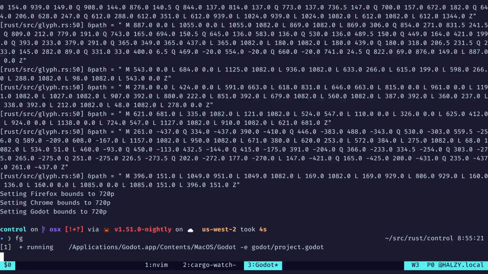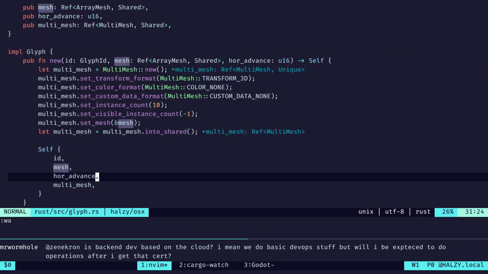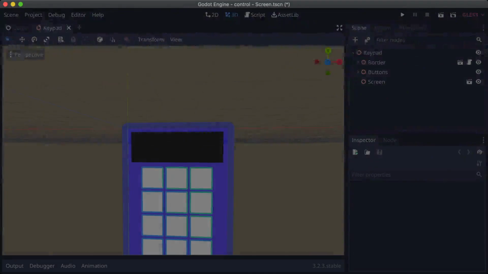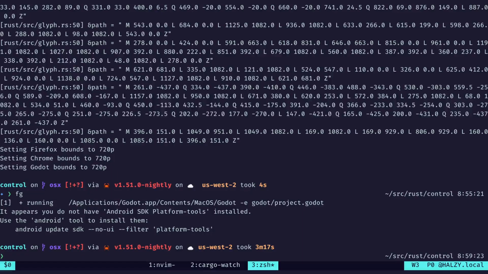Hopefully that's all that was missing. Make sure everything's written. And that's interesting because it's a lot. We ended up creating a number of multi-mesh instances that basically had no shape.